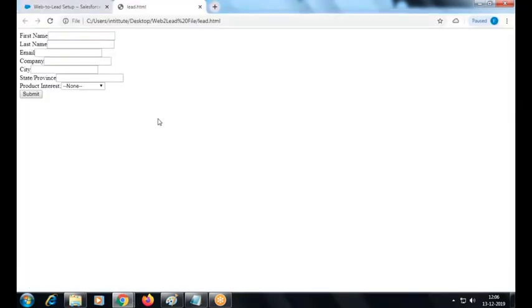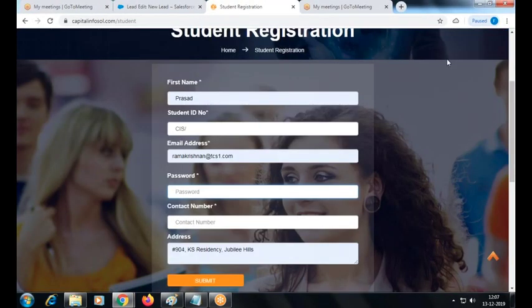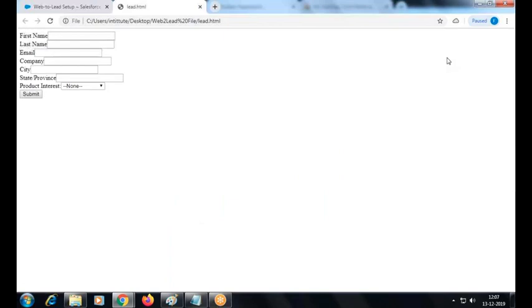Open this. No look and feel right now, right? But when you implement this HTML page into your browser and your company website, we give more look and feel. That's not the objective now. Now, when I submit any inquiry here, what should happen?